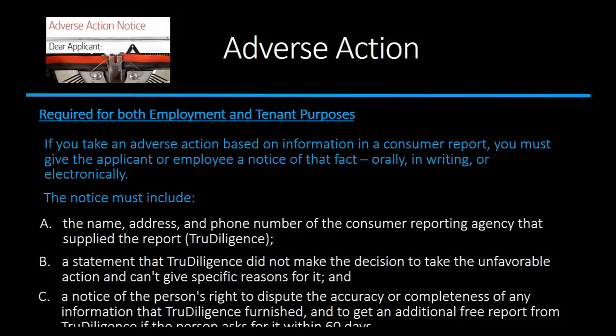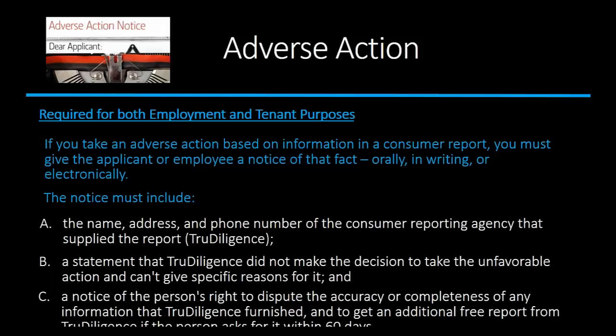In layman's terms, you all are the ones that made the decision to not employ or place for tenancy the applicant based on the contents of the report, so you're the ones best suited to explain to them why the burglary charge from 6 months ago caused them to be denied, right? TruDiligence is not in a position to talk with them about why that was in contrast to your particular policies, right? That information is better communicated by you.